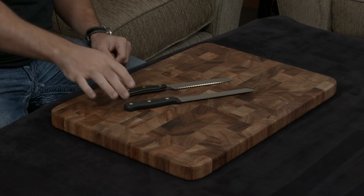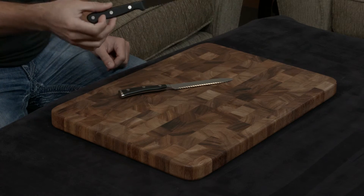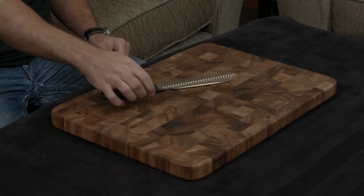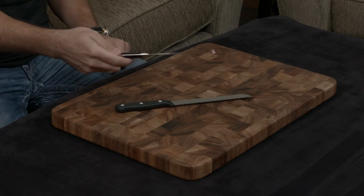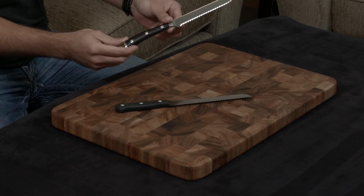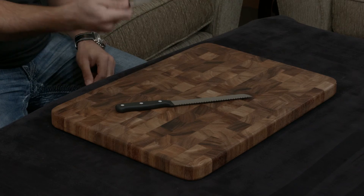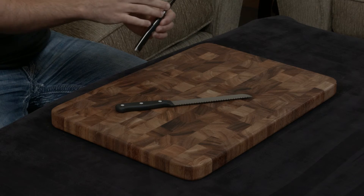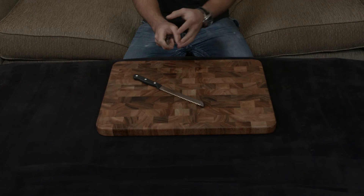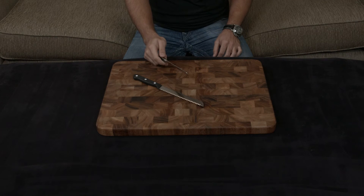The handle is where the differences really pop out at you. The Gourmet has a very traditional, classic German handle — it's not uncomfortable, but it's not the most comfortable knife by any means. The Icon has been designed from the ground up to be the most comfortable knife they could make. It has a very unique handle shape, and no matter how you hold it in your hand, it feels like it's part of your body. They've also given it a very thick tang and a mass at the bottom, so when you're holding it, it falls into your hand and almost feels like an extension of your entire arm.